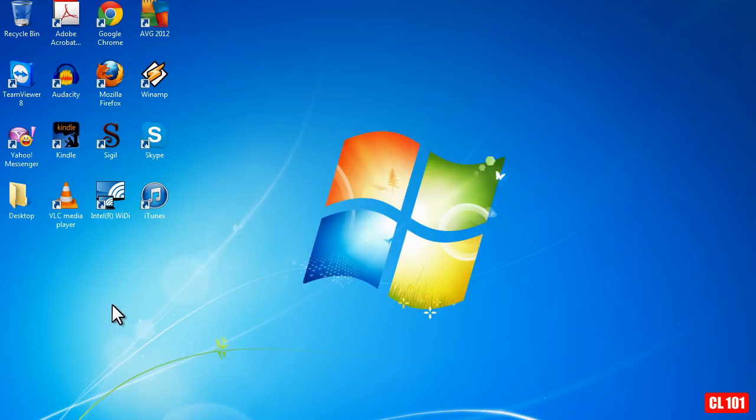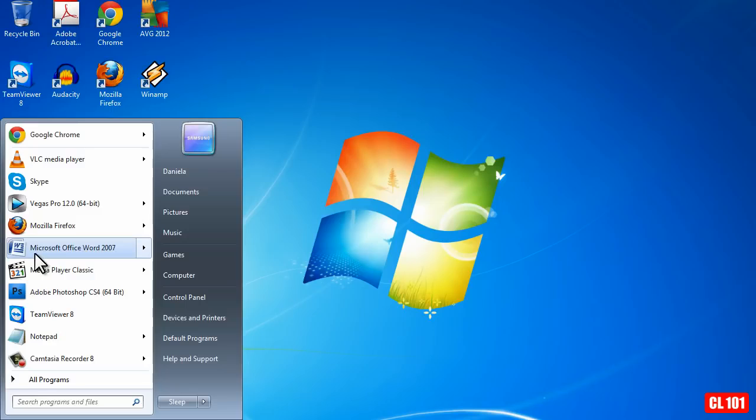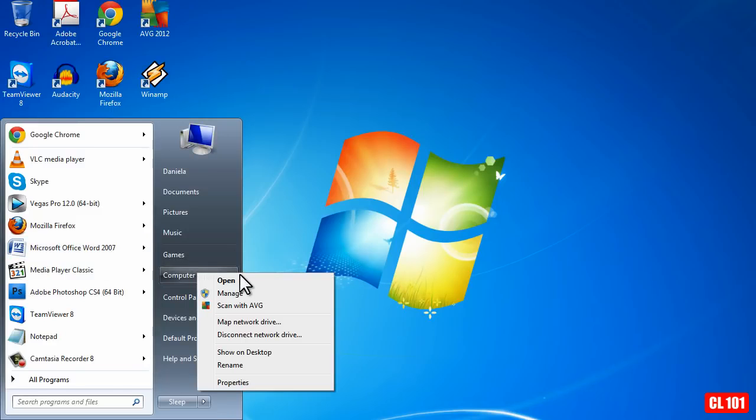Now the next step is to turn off this search feature. So if you don't use Windows search option often, I would just turn it off. Unless you're constantly using it to search for pictures or movies or music or files, then turn it off, because it's always running in the background and it's kind of a resource hog. So you're going to go to Start, and you're going to go to Computer again, right click on Computer and go to Manage.